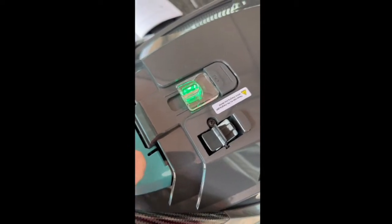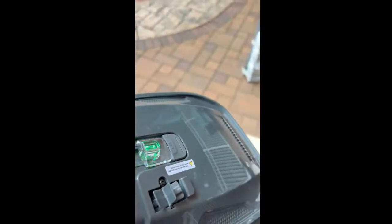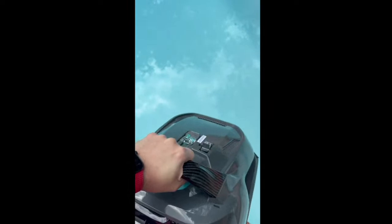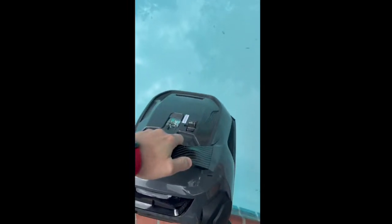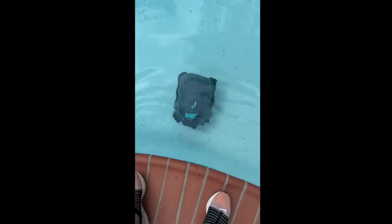This thing's amazing. I'm actually going to put this in our pool so you can see how it works. But it's gonna go up and down all the walls, and this will actually be good for both above ground and in-ground pools. Right now you're looking at an in-ground pool, and it just does its cleaning. On a full charge, it lasts for up to 180 minutes. It's got a really, really robust motor system, and it's something just easy to use. I do love the fact that there is no cords, and you just let this go inside the pool and just have it clean and do its thing for the time period.